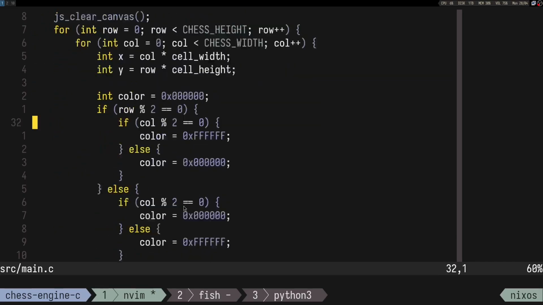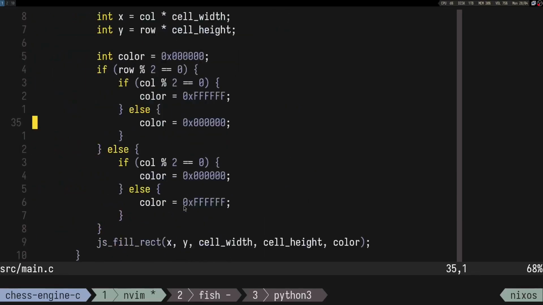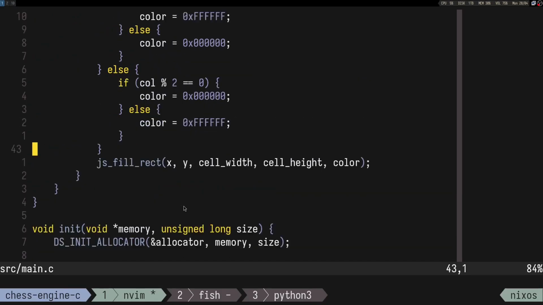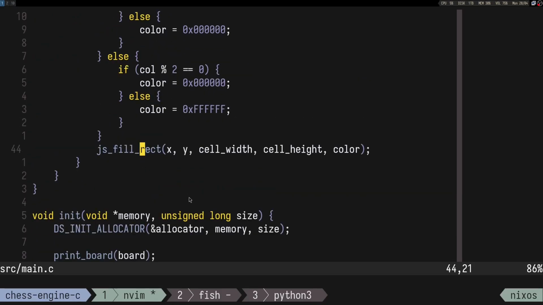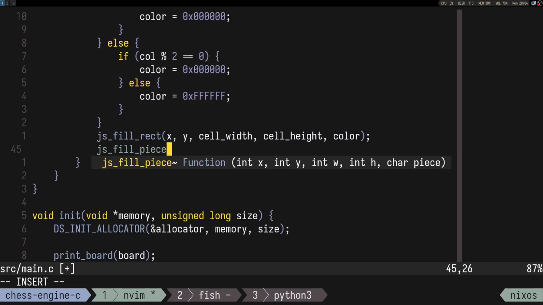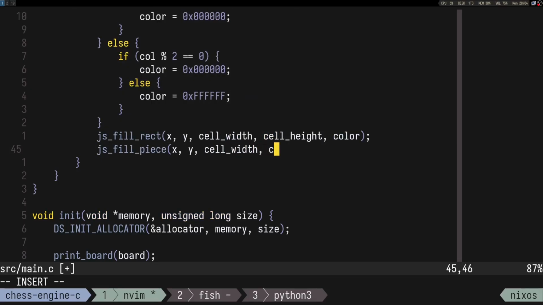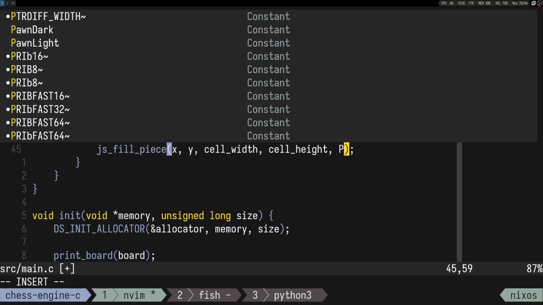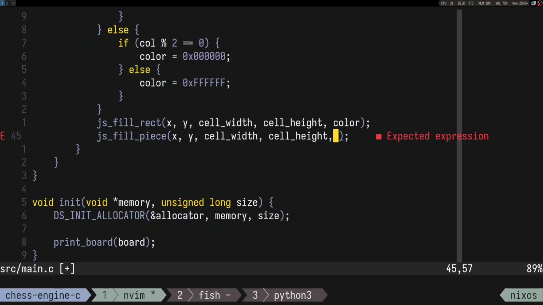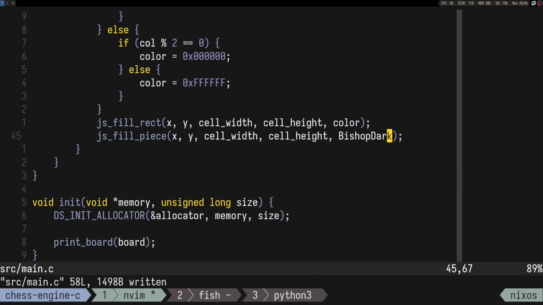So inside of main.c, let's say we do JS fill piece XY cell width cell height, and let's say we put piece bishop dark.